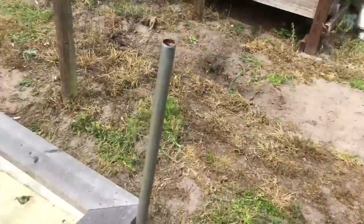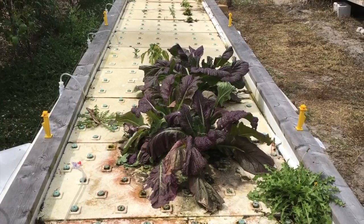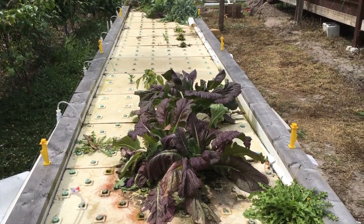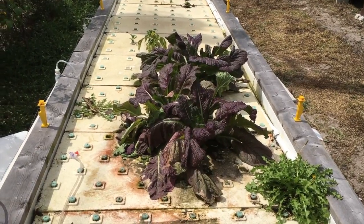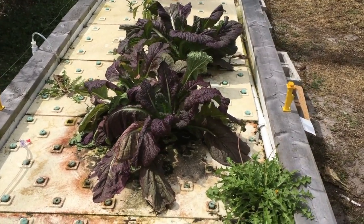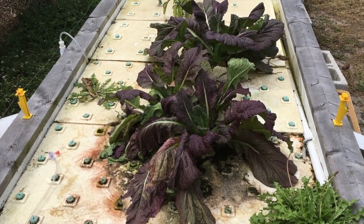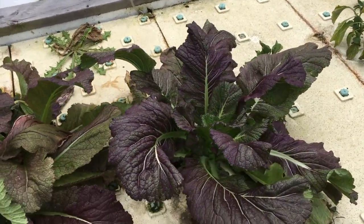Alright, here's the deep water culture. Ever since I turned off the actual water flow, some of the plants seem to have wilted a little bit. These are the mustard greens. I'm not a fan of them. I grew them. They grew really nice. They're very spicy, a little too spicy, bitter, spicy for me. But the chickens love them, so I keep it there and they eat that. Here's one. This one's nicer. There we go.